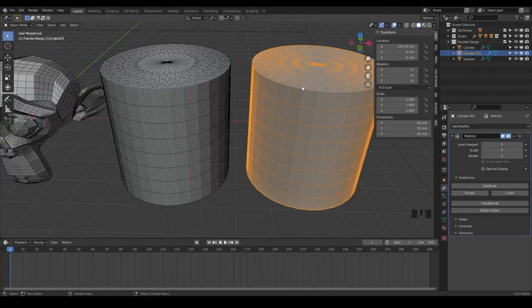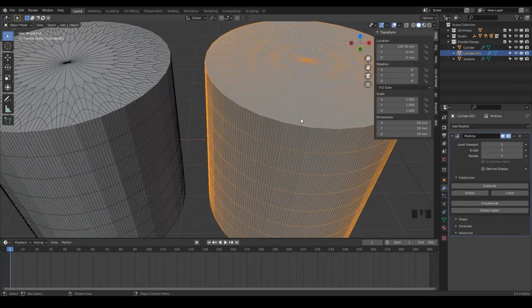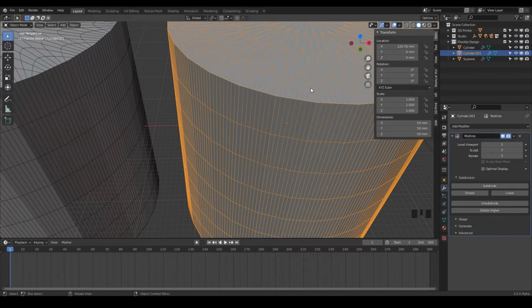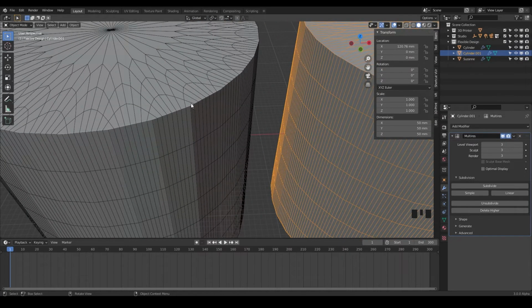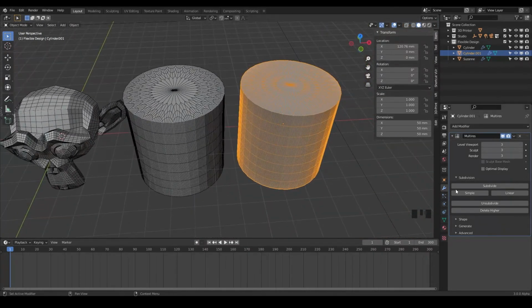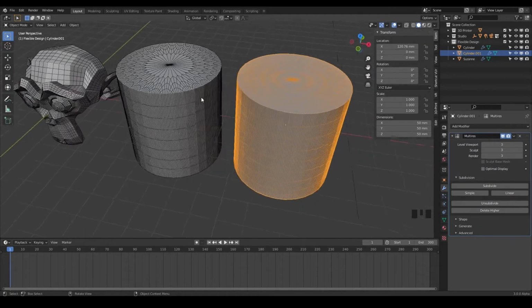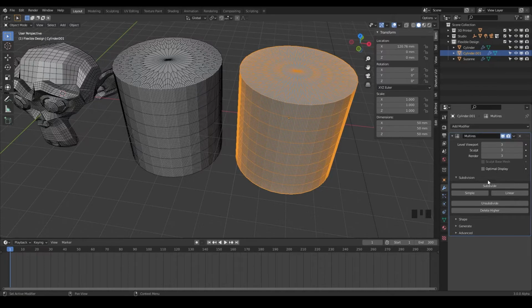So linear is kind of what it sounds like. It's very linear. It's just subdividing in a very straight lined way. Let me see if I can zoom in here. See how these lines right here are very straight, where these over here are kind of curvy. So that's the only real huge difference that I've ever really noticed from those 2 types of subdivision. So depending on what you're trying to do, that may help you, but most of the time you could probably just do subdivide or linear on any object you're trying to add resolution to.